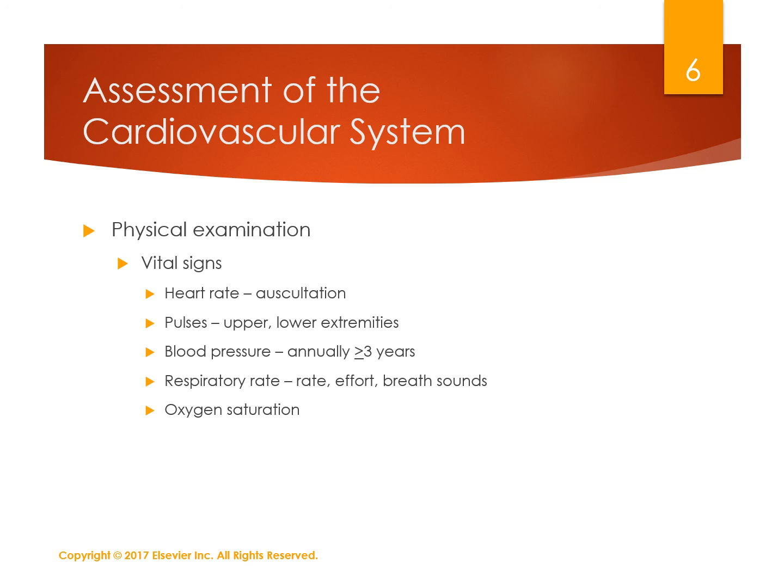Blood pressure, we're going to do that at their well checks once they're about 3 years old and up. Respiratory rate, we're going to look at the rate, effort, and listen to the breath sounds. And we're going to check oxygen saturation, because we want to make sure that they are circulating enough blood to perfuse their body appropriately. Another thing in our babies, if we're concerned about possible coarc, checking blood pressure in both the upper extremities and the lower extremities.